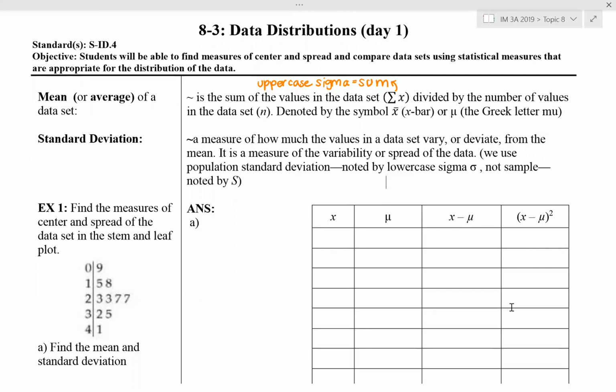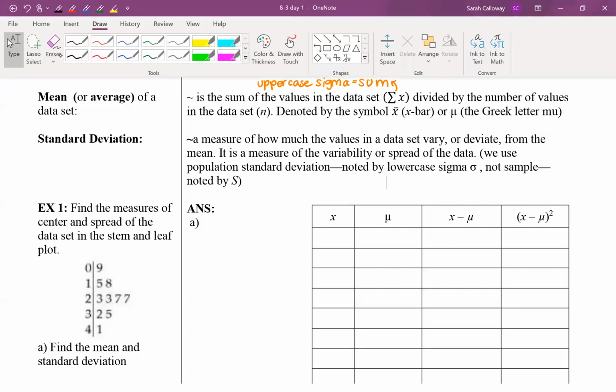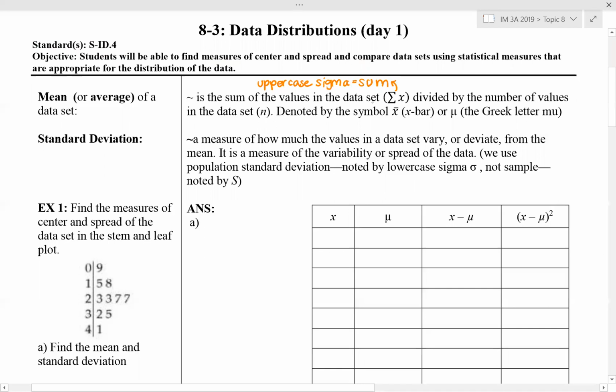And so for the first example, we're looking at mean, which is a measure of center. It's the average of the data. So remember that to find the mean, we take the sum of all the values in the data set. So that is sigma x is the notation for that. And so sigma is this uppercase, it looks like an E almost, that always represents sum in math. And that's a Greek letter. So it's the sum of the values of the data set divided by the number of values in the data set, which we'll call n, for all of the statistical equations we use.